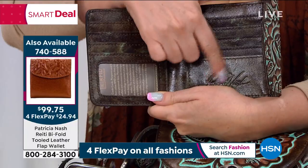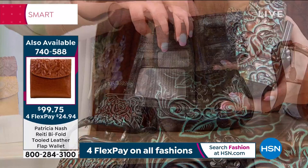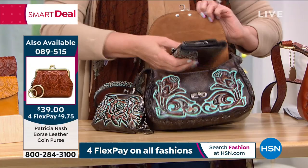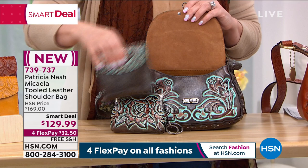You can see how sophisticated that is. It's embossed in it, and then you could have money for real actual dollars if you carry them. There's a place for them as well. So it does fit here, and I wanted to show you both of them in there. This has a lot of room in it. You could continue loading this up, but whichever style you pick, I love that you've got the matching.